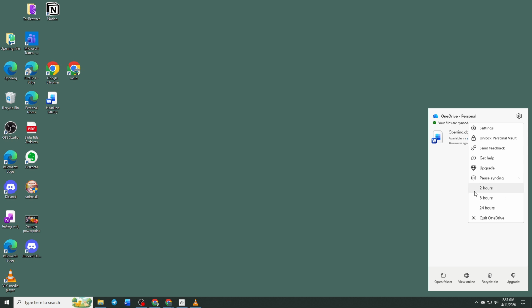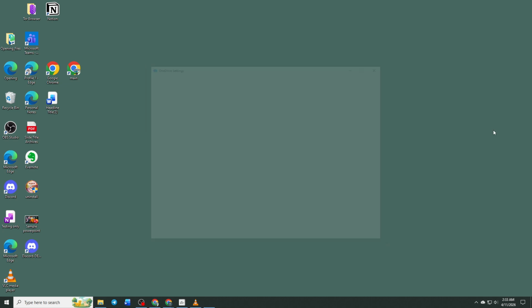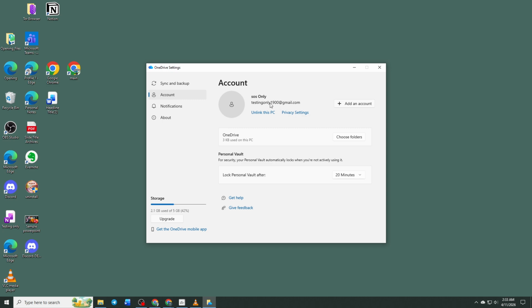Another important step is to ensure that your OneDrive account is properly signed in. If your account has been disconnected or requires re-authentication, you may need to sign in again to restore syncing functionality. You should also check your available storage space. If your OneDrive storage is full, new files will not sync until space is freed. In that case, consider removing unnecessary files or moving them to another location.